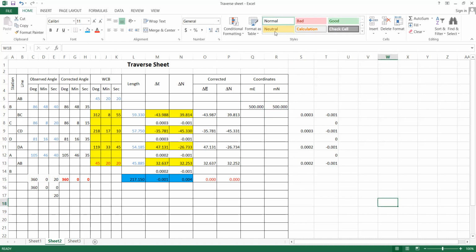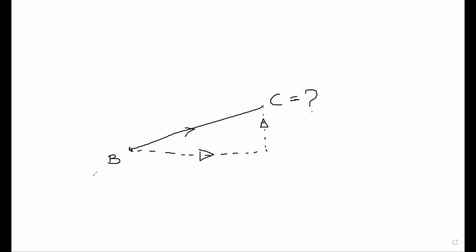Thereafter, what we have to do? Now remember, you are in a particular station, let's say B, and the next line is there, BC. For the BC, you know corrected delta E and delta N of the next line. Corrected delta E is this, delta N is this. In order to find C, now you can see how we use the coordinates and bearings theory or knowledge. Now the B coordinate is known, then what you have to do? You have to add this X for X coordinate and Y for Y coordinate. So let's say delta X and delta Y.